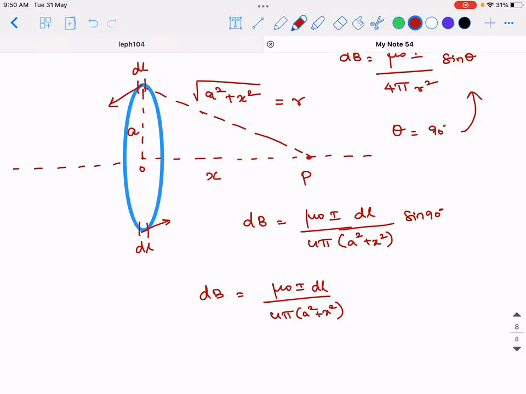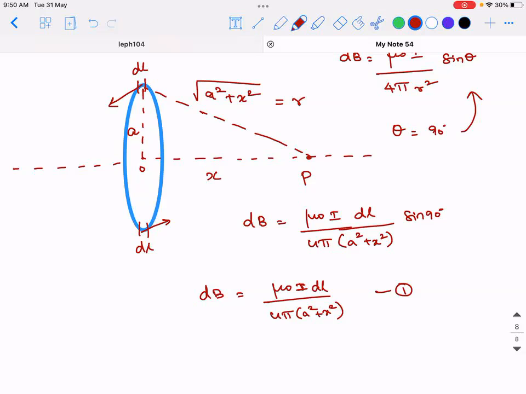Once you achieve this, the next step is you need to see what are all the variables because we need to integrate it. Right. So for us to integrate, you need to see what are all the variables. What are all the variables you're able to see in this? Except DL, there is nothing. A is a constant, radius of the circle. X is also a constant in this scenario because we kept that X as a fixed value. Right. So our job is to integrate DL. But if we integrate DL, from where to where am I supposed to integrate? Okay, sorry, I have something else to tell you.